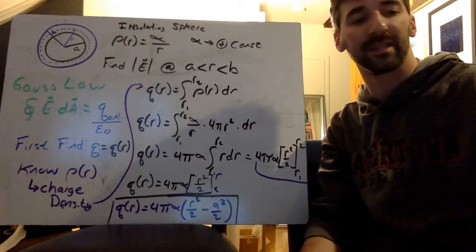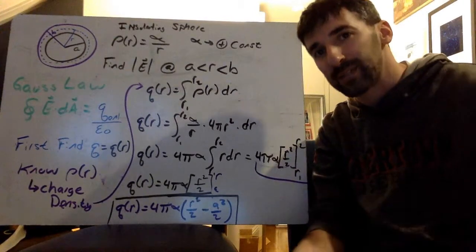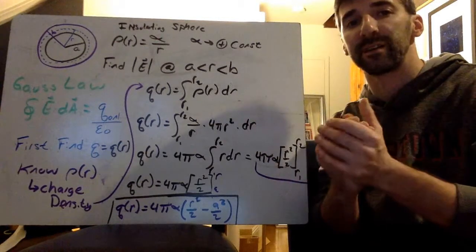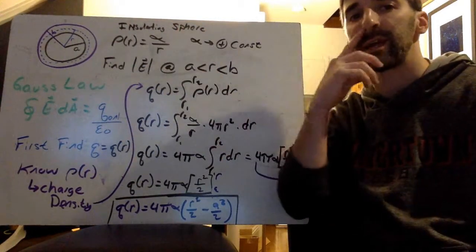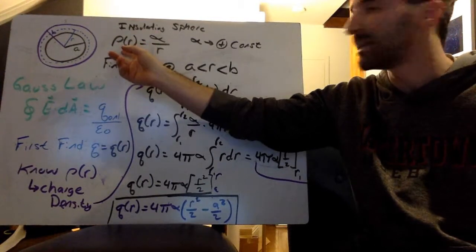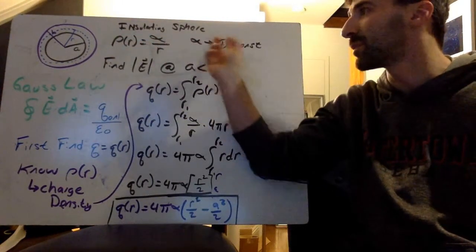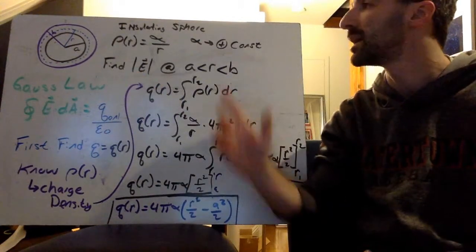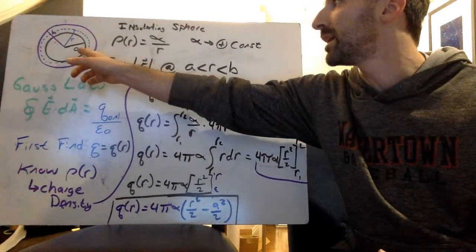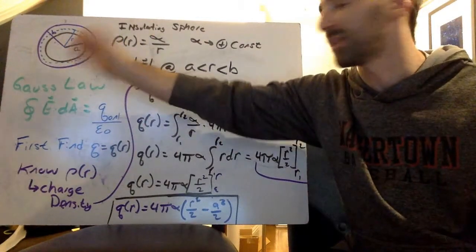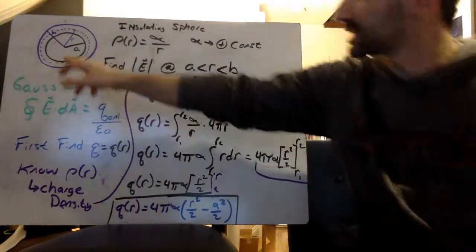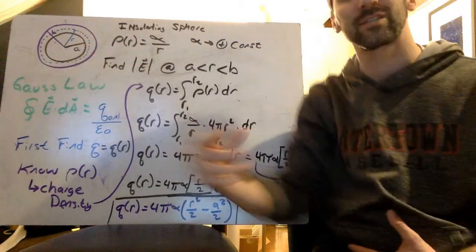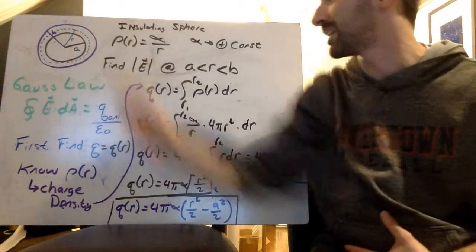The reason why I have it written out this time is because last time that was kind of an epic failure. So this is a sphere, and it's an insulating sphere I have written, and they gave us a charge density of alpha divided by r, where alpha was some positive constant. Now part A is asking us to find the magnitude of the electric field, and they're asking us to do that in between surface A and surface B that I have here, my cross section of the sphere. So you can see I have radius a, I have radius b, and then I have this radius r, and that's really what we're looking for. We're looking between a and b.